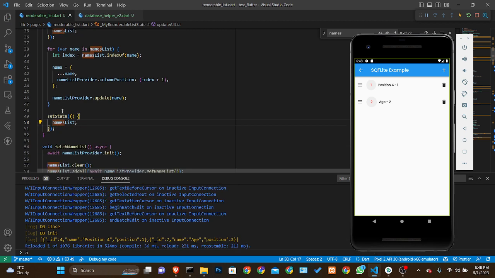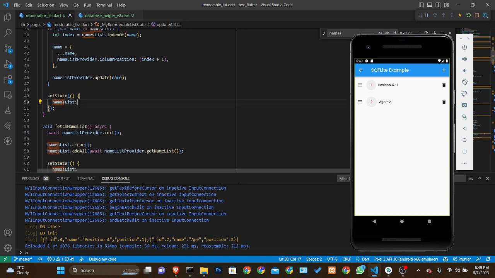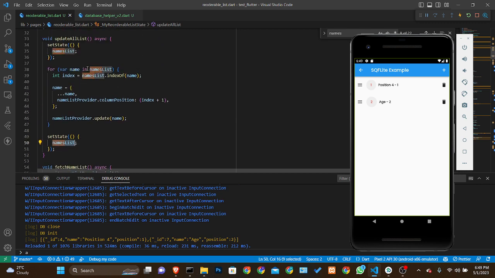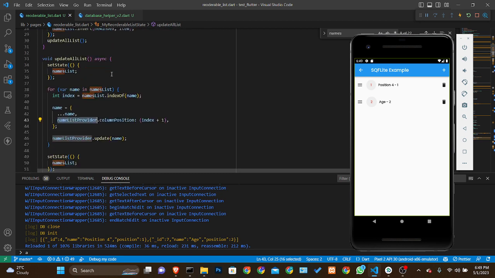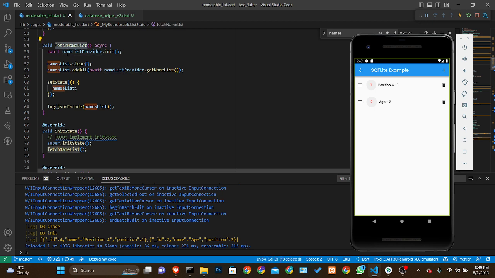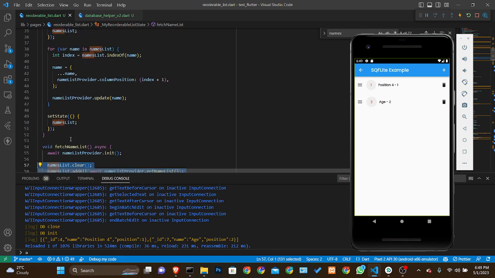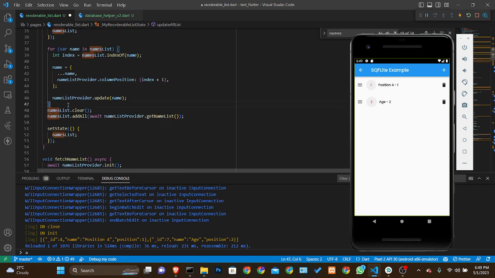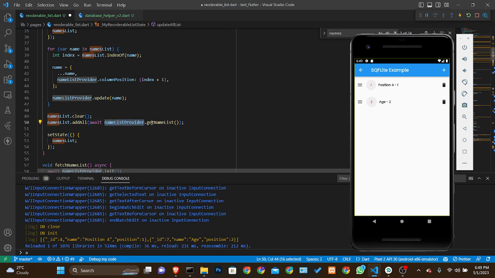For name list, it has been changed, and then column position will be updated. I just need to do the same thing we have done in this fetch name list, but I cannot do it that way. So let's copy this right now. I just need to clear the name list, then again fetch the name list.